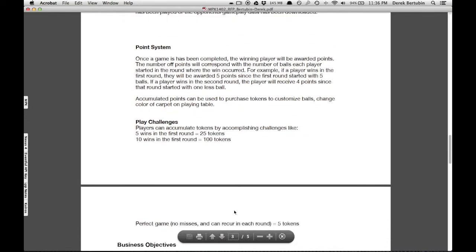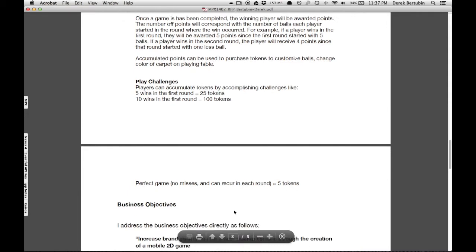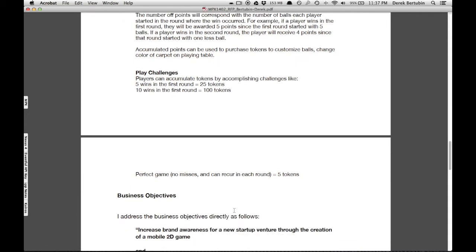There will be a point system. This creates a reason for continuous play, and it gives some differentiation in the game. By nature, there's some orthogonal differentiation, which causes the player to change the strategy so it doesn't become redundant or boring. Along with the point system, it gives an extra incentive to allow the user to customize the game and gives them a sense that it's their own. There are some player challenges as well that players will see, primarily through Game Center and iOS.